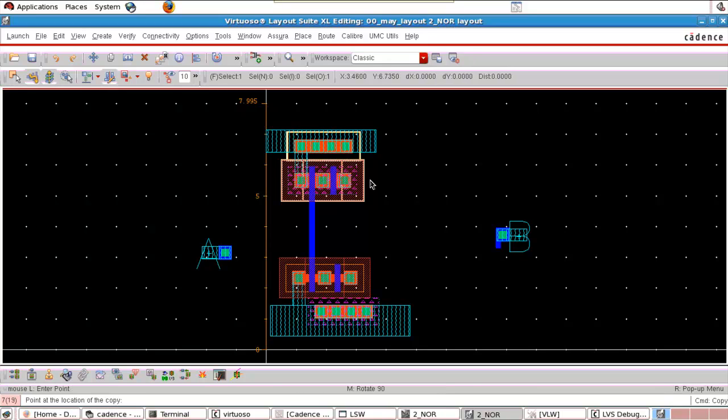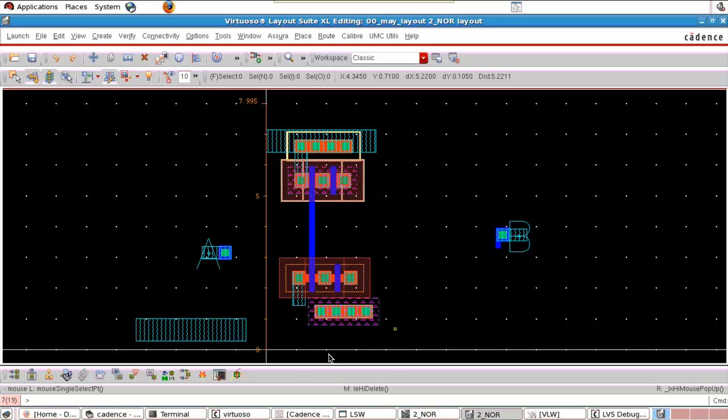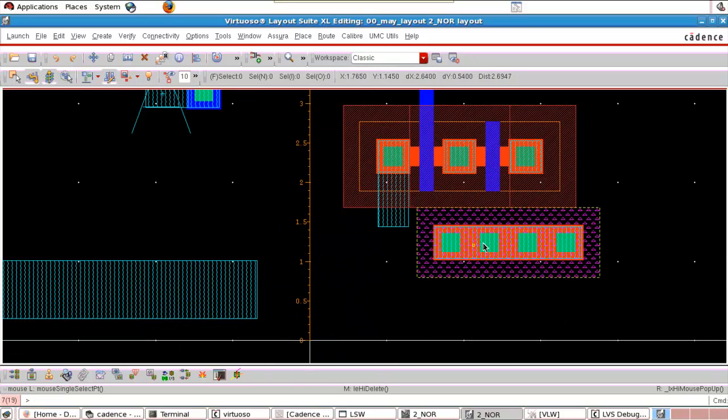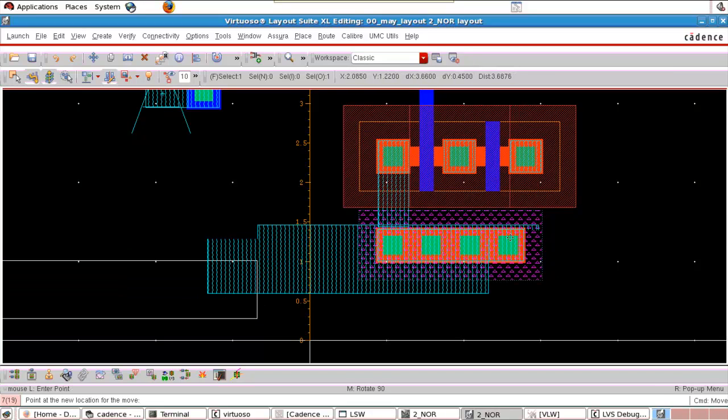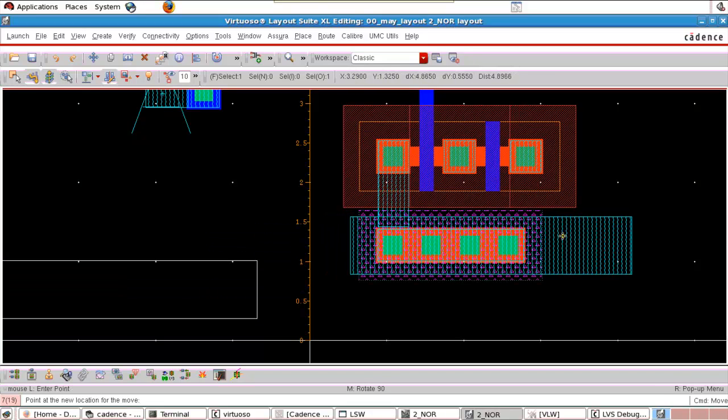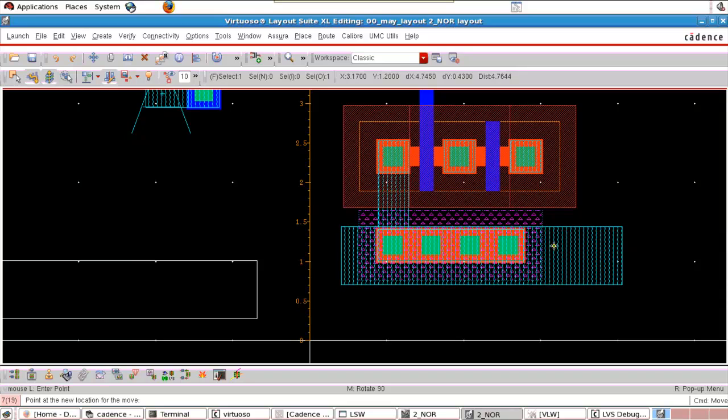We don't need this much big supply rail now. Press F.